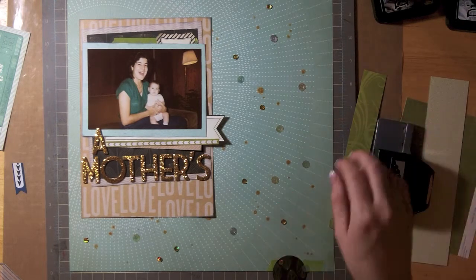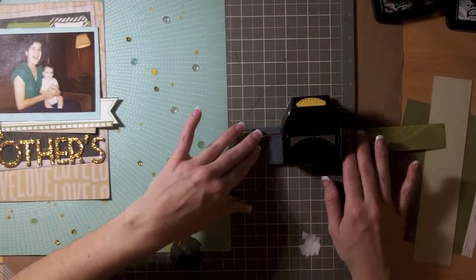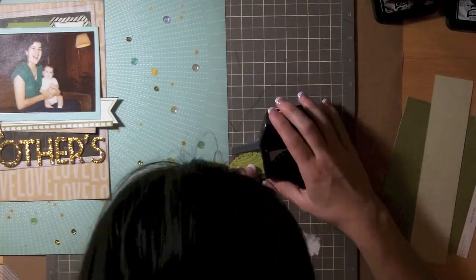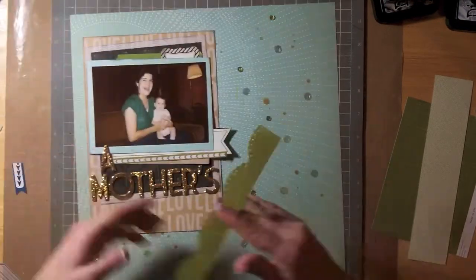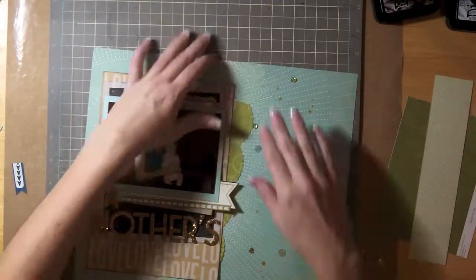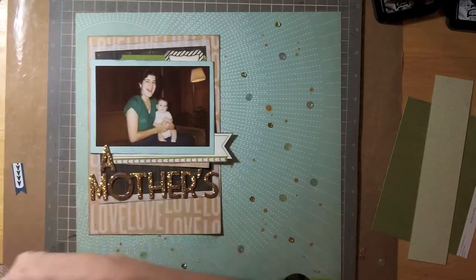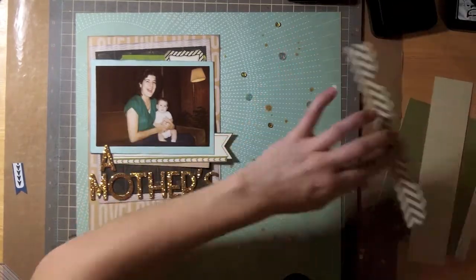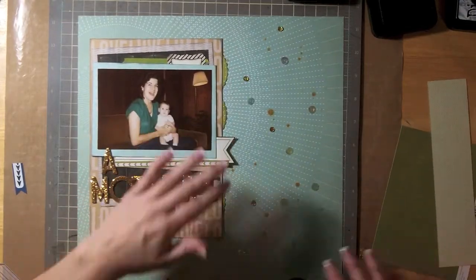I'm just looking for my border punches, and I'm going to use this doily. I don't know the name of it, I'm sorry. And I'm going to put it there on the side. I'm going to, of course, ink the edges. Just wanted to first make sure it was working. And I'm making sure which side I wanted to put it on. And I am going to put it on the right side of the photo. So there it goes. Just getting some more little green highlights in there.